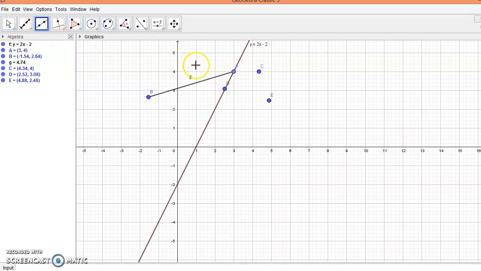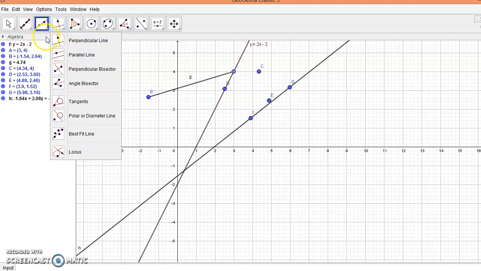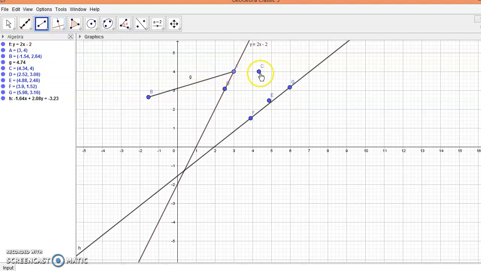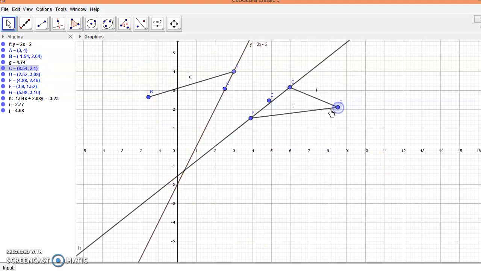I'll choose line, for example E, F. And I'll choose segments here, A, C, G, or C, G, F. When I choose one select point, do you see that around G, around C, it will be movable like that.